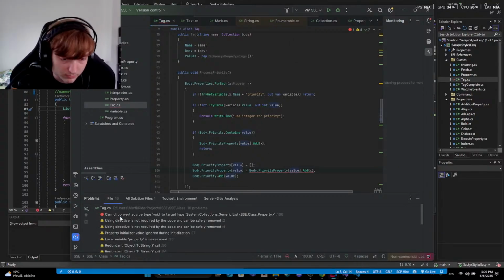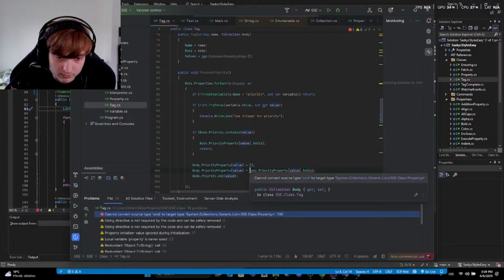Now, what do I do? Connect cursor step void to target. Is it void? It's void.